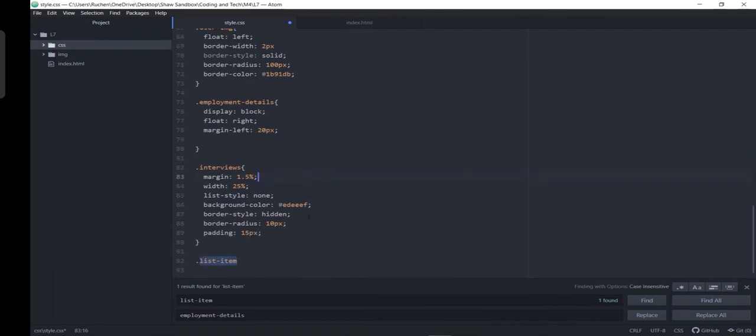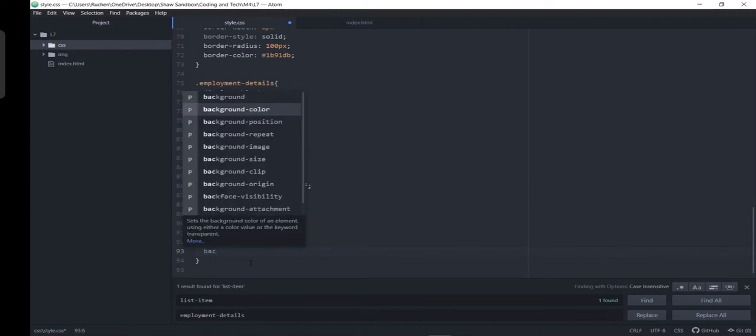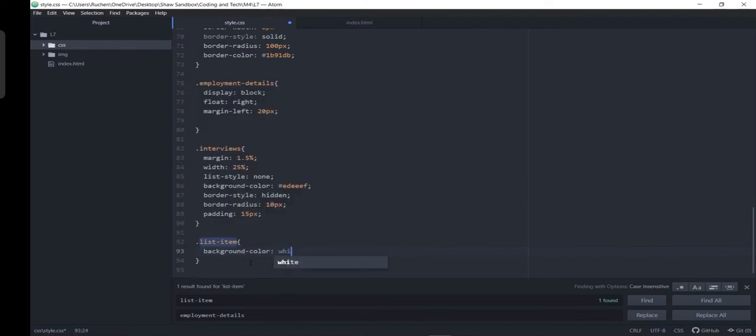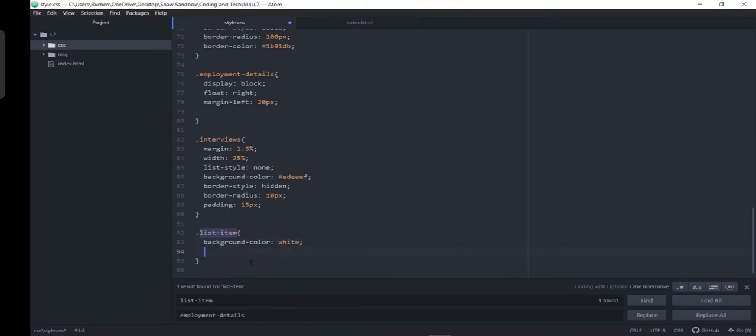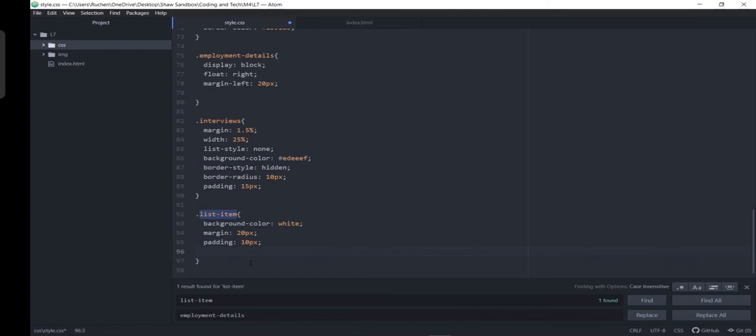Okay, so I'll just head back over here and let's clean this up, and I'm going to specify over here that I want this list item to have a background color of white. I also want the margin over here to be set to 20 pixels. The padding I'm going to set to 10 pixels, and then I'm going to provide another box shadow over here with the same parameters that we passed in earlier of 3 pixels, 3 pixels on the other side.